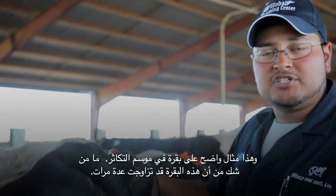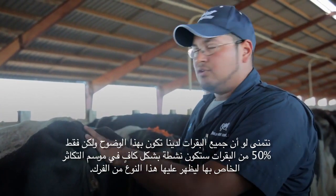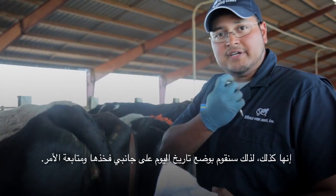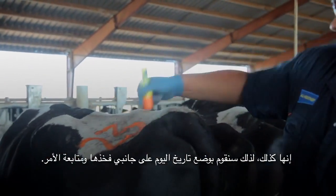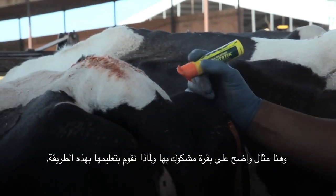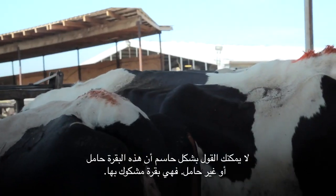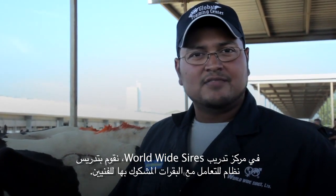Here's an obvious heat cow. There's no doubt that she's been ridden multiple times. We wish all our cows were this obvious, but only about 50% of cows will be actively expressive enough in their heat period to show this kind of rub. We will look her up and see if she's eligible. She is, so we'll put today's date on each side of the hip and move on. Here's a great example of a suspicious cow and why we chalk the cows the way we do. If you just one-strike these cows, chalk in one direction, or even put too much chalk, you will never be able to find these types of cows. You cannot say she's a definite yes or a definite no — she's a suspicious cow.